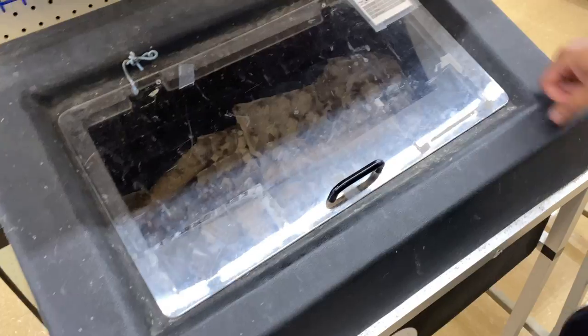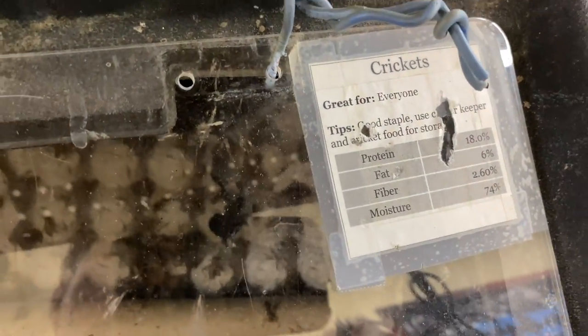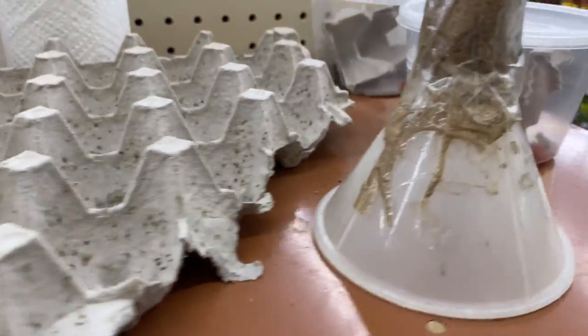Let's go. All right, got the dog food. $63. Yeah, we got ripped. It's all good. The dog's got to eat. On to the crickets now. Oh, they 18% protein. Look, that's going to be perfect for you. That's what I need, a little muscle mass.